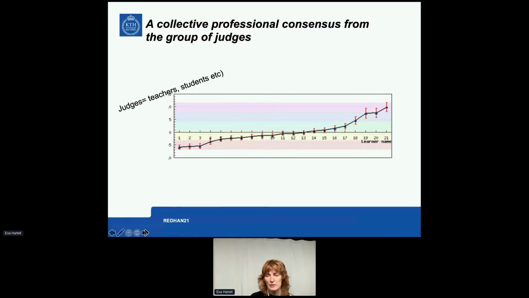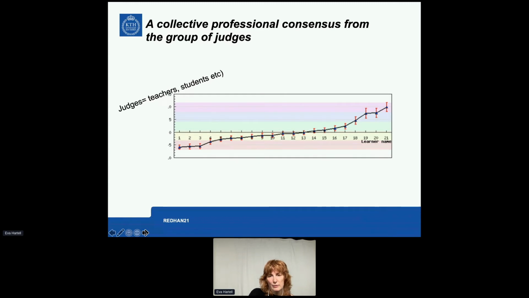It can be, it depends on what you use them for. The rank order provided here doesn't correspond to any grades or anything. It's just a professional consensus from the group of judges. Better, and also very good. It's not better or worse, it's better. So all of these, for instance, could be performing really well, but this is the rank order produced by the group of judges. And this is also a practical thing with digital tools.